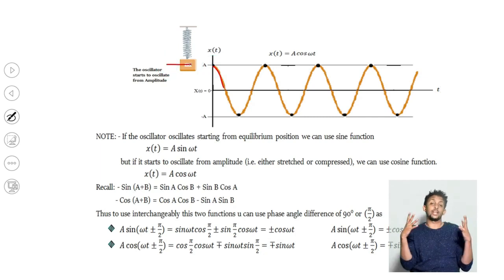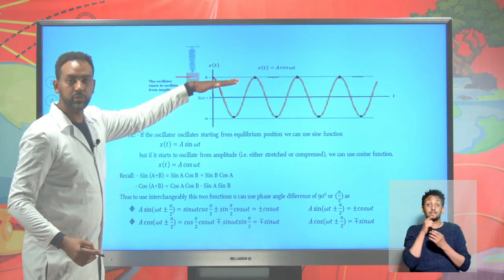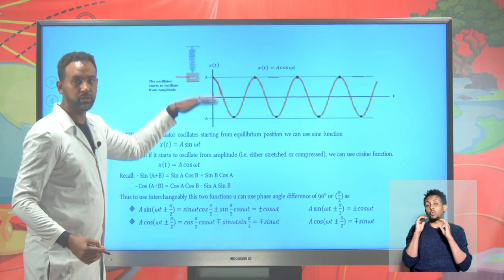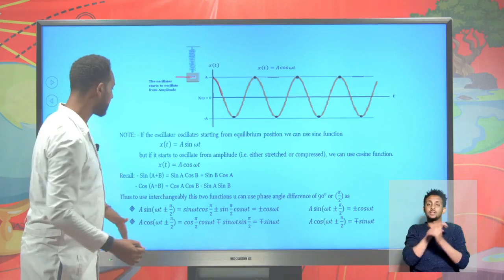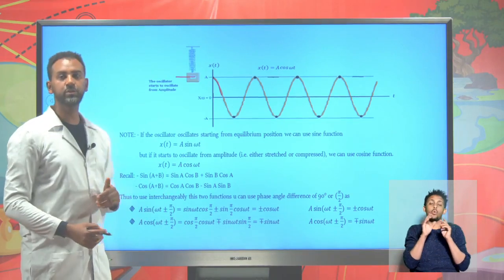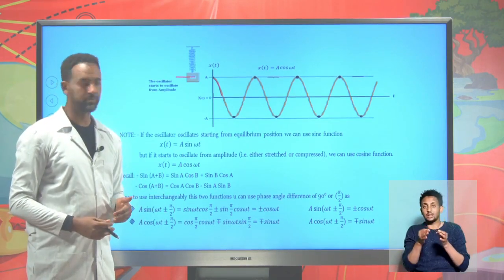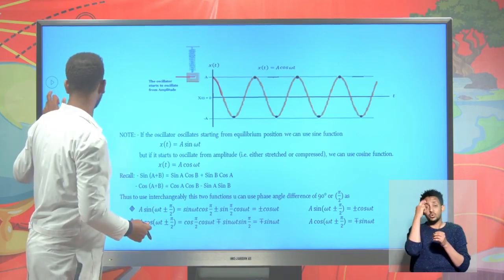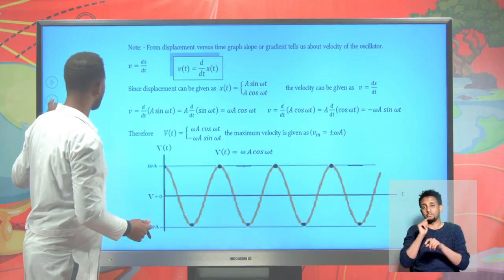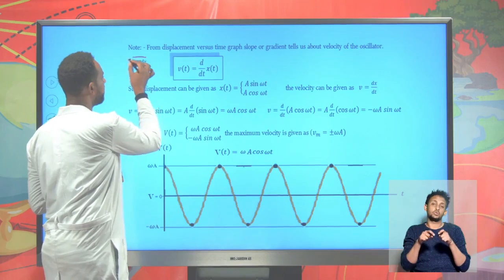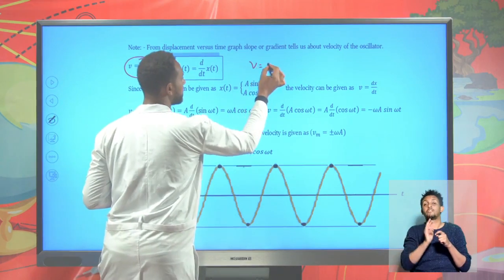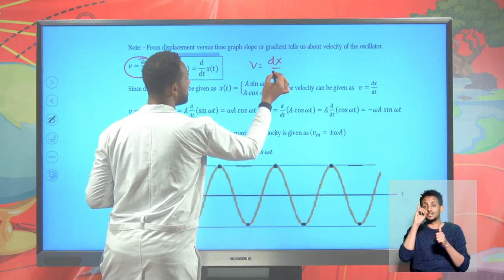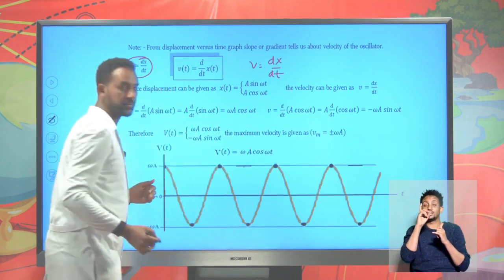This is what it says. And its amplitude remains constant. Since the motion is oscillatory motion, keeping the amplitude constant, the energy is constant. And it's possible to determine the velocity of the oscillator. Because the displacement is expressed in time t, it's possible to differentiate and find the velocity. We know that velocity is the first derivative of displacement, dx by dt.